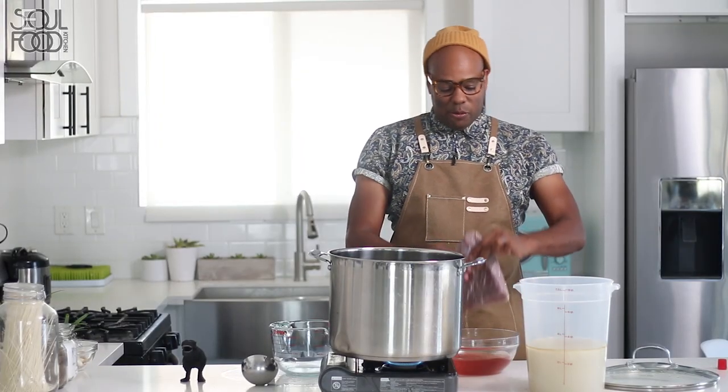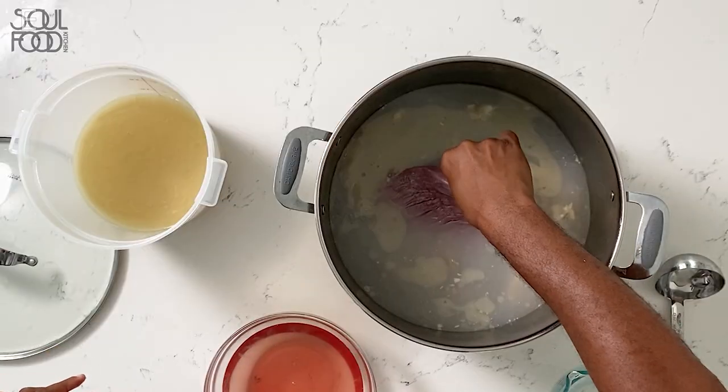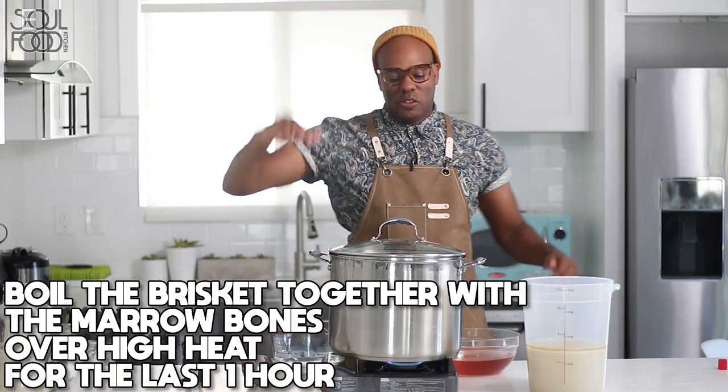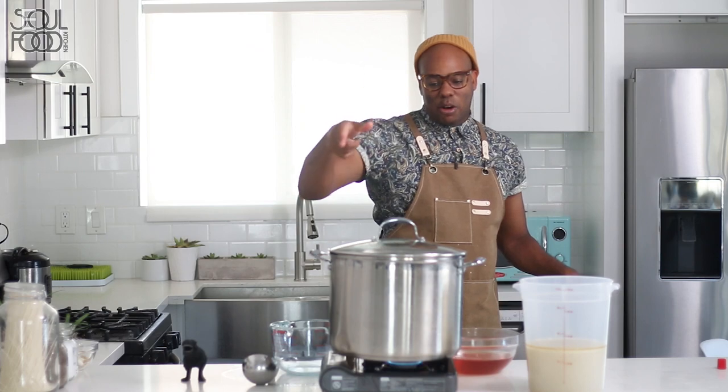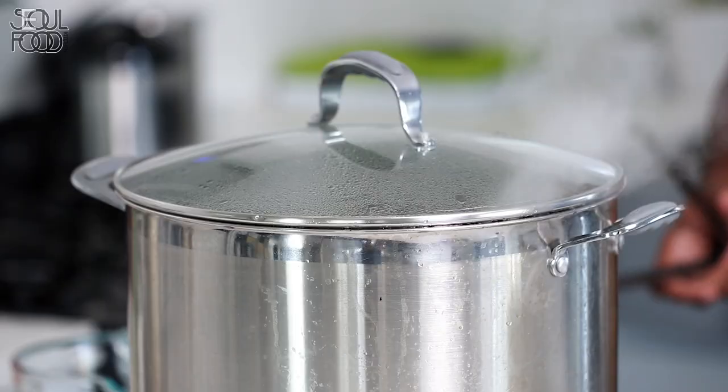For the last hour, we are going to boil our brisket with it. So we throw our brisket inside. So we're gonna do this again, one more hour, and we should be done for the day. Then we'll go over the rest of it after it's done boiling.